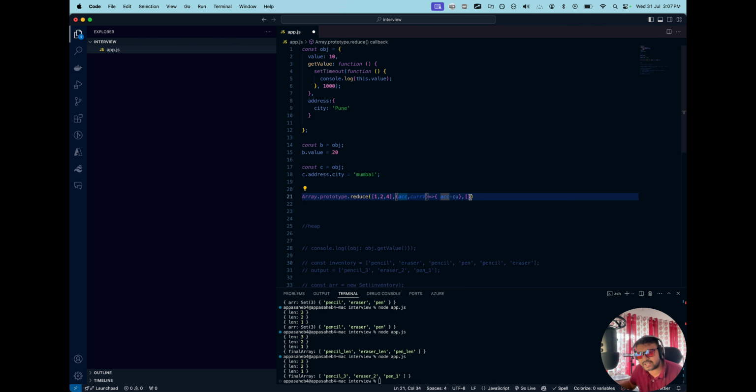Again you keep writing callbacks, then your code is not easy to understand. Promise is a good way. For optimization there are multiple promise methods available: Promise.all, Promise.any, Promise.allSettled, Promise.race. Then we can easily develop our code. And another way is async await, but there we need a try catch block.